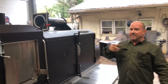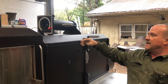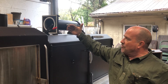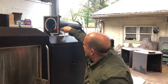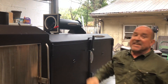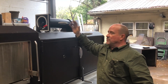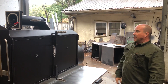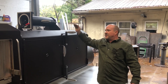Bobby is a machinist and he came up with this feature — we'll probably offer it on our builds, though it won't be a cheap upgrade. He's got toggle clamps right here with hinges welded on, and this stack will fold down. Jayden came up with the part on this end where it goes into a trough. It's got gaskets all the way around it — fold down, locked. It's probably three-eighths or quarter-inch plate. Bobby machined that plate himself. You've got jack bolts where you can get the tension you want. The toggle clamps lock it down. That'll be an option if you want it. Jayden's approach has it fold down into a little trough with gasket material around it.